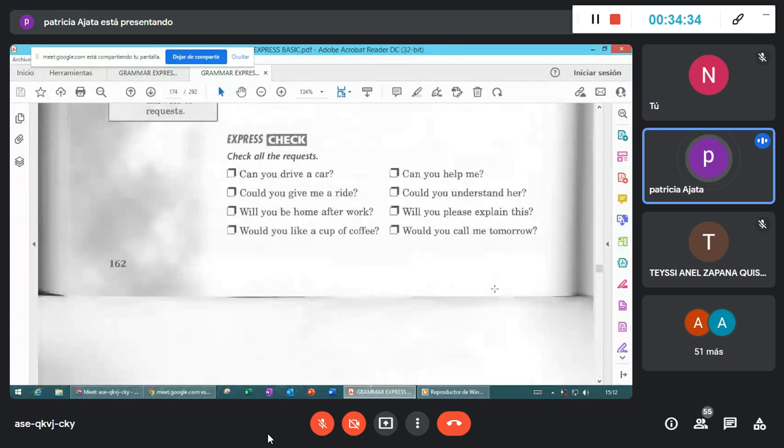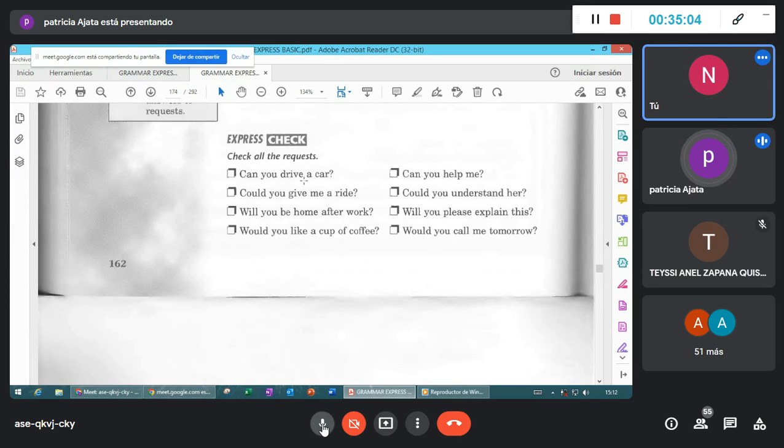Now, look at this. Check all the requests. ¿Cuáles serían, en estas preguntas, las preguntas de request, de petición? Can you drive a car? ¿Será petición? Can you drive a car? Is ability.